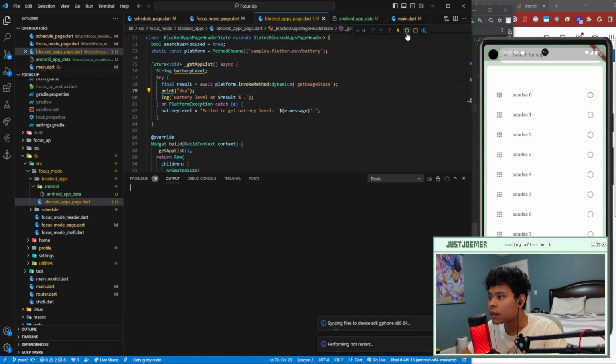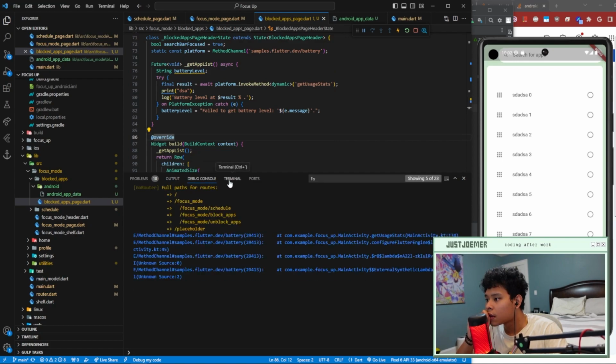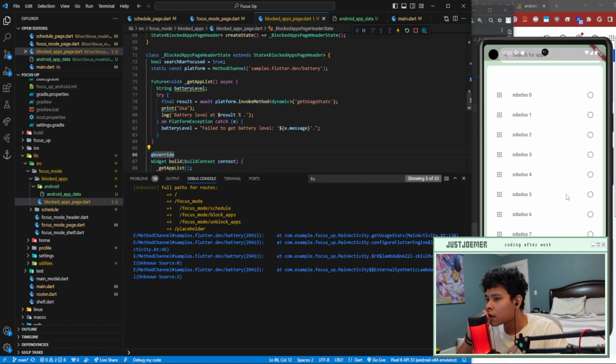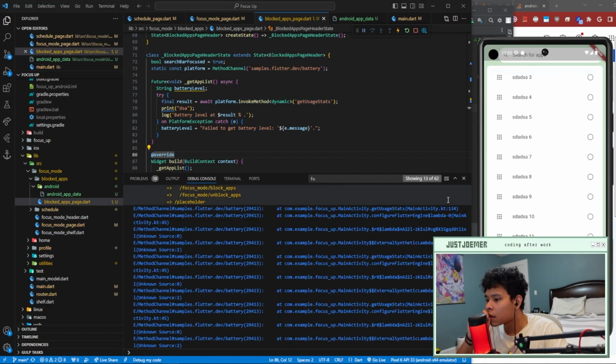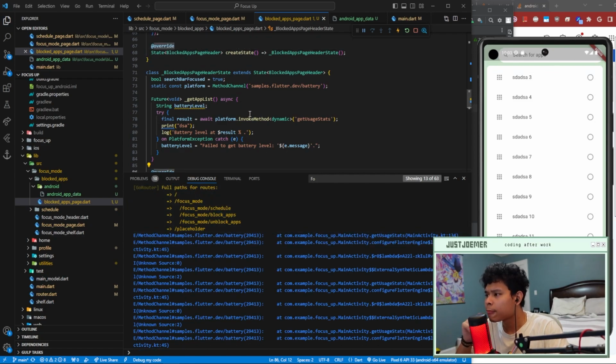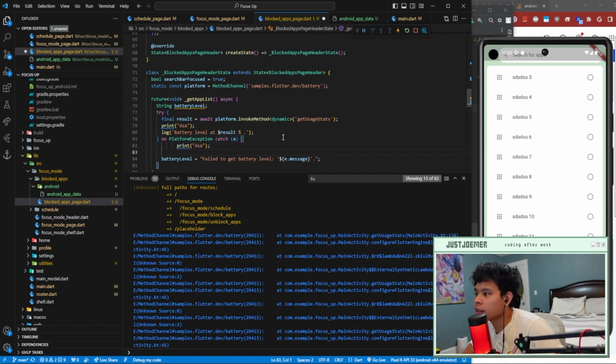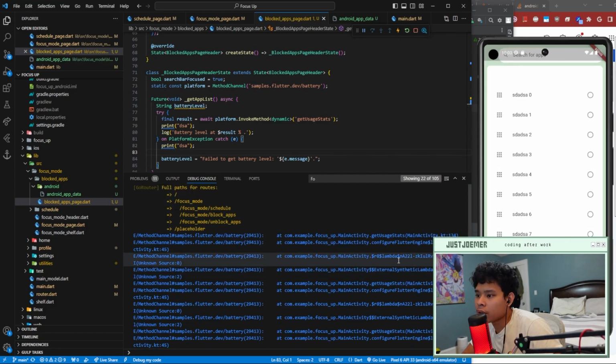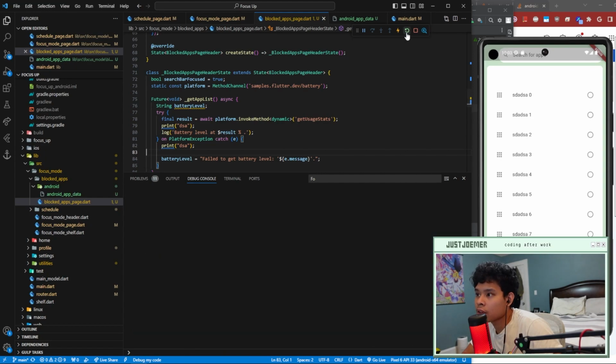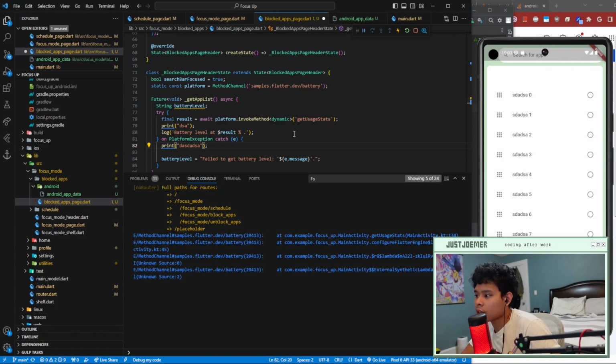Okay, it's working now. This is weird. It doesn't seem to be... Oh, maybe it's doing this. Maybe the issue is that it's not working.